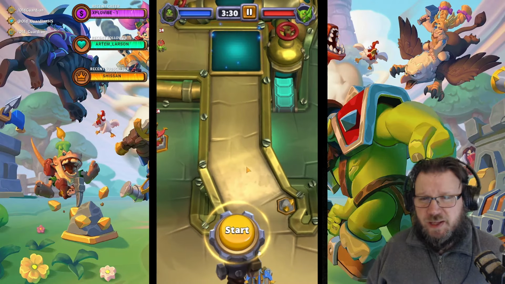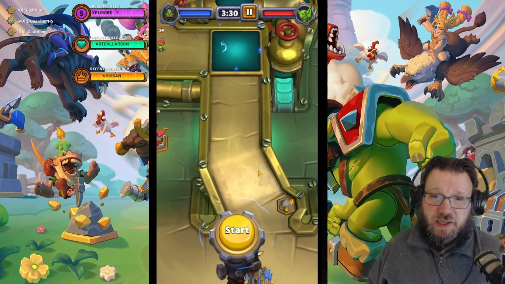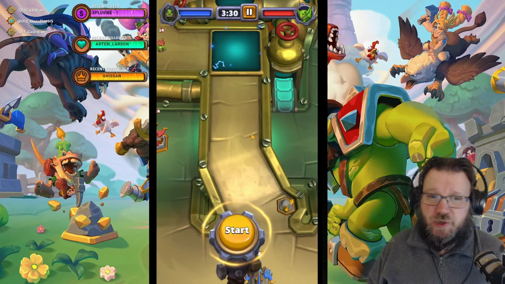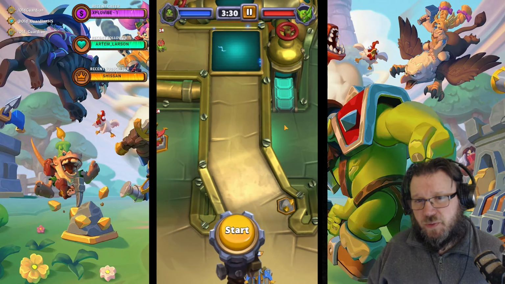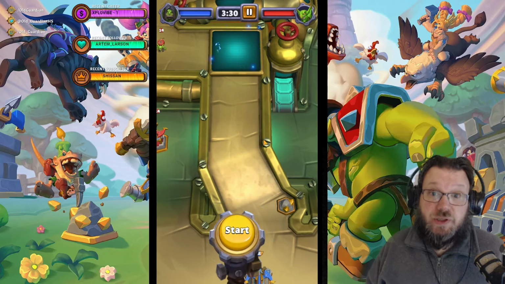One tip for the platforms is that this bridge is hugely important, because everything comes down over here. So if you have ranged units on the bridge, then they can shoot down from the bridge and then they can just quickly kill anything that comes out. So that can help you control even those Molten Giants.